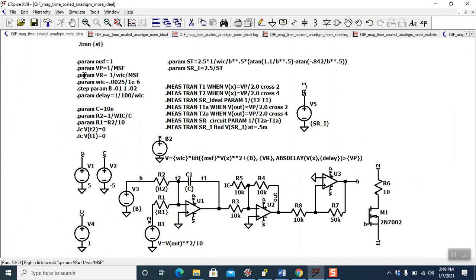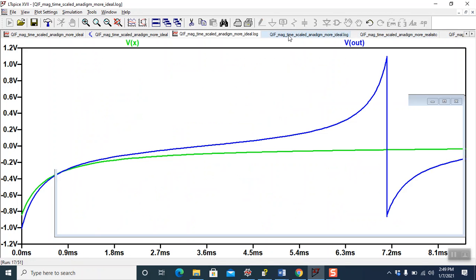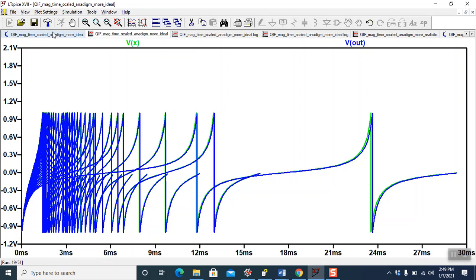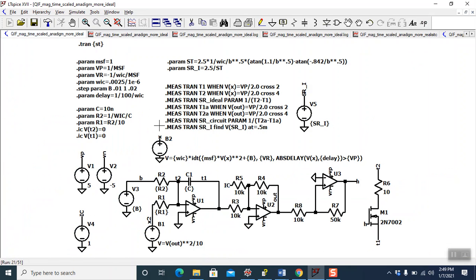So actually, I'm not going to take a video of LTSpice running, but what's going on is that I have an ideal model, then I have an analytical model, which we've seen from lab manuals and derivations.